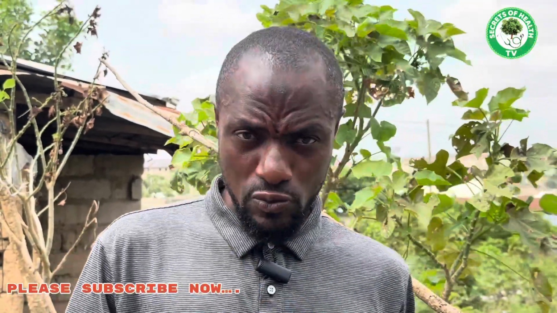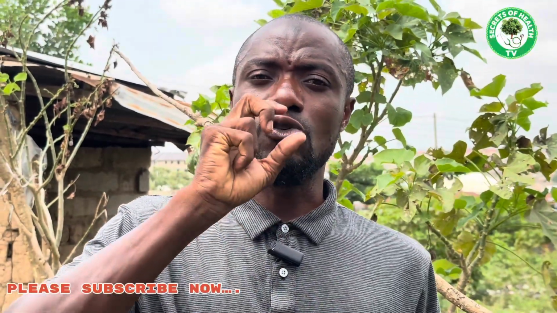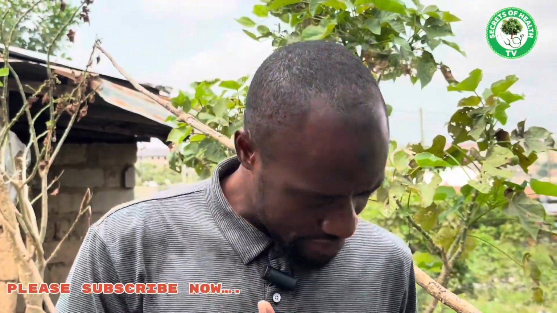Now, this is what you're going to do. This one, you are not drinking it. You just pour some in your mouth and let it stay in your mouth. You can rinse your mouth with it, but don't swallow it. Allow it to stay in your mouth for at least 2 minutes. You can be tilting your head like this, so that all the tea, the juice, will be covering your gum, entering all the corners for 2 minutes. After 2 minutes, you can just spit it out.